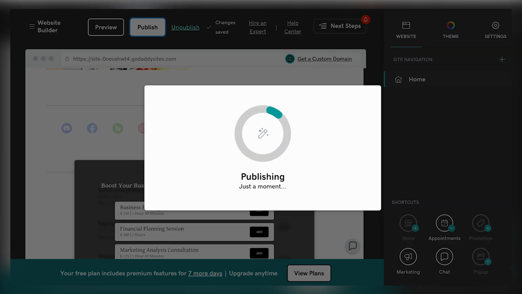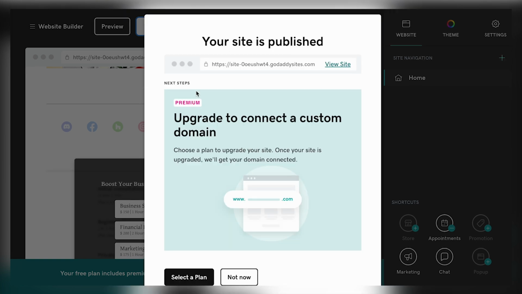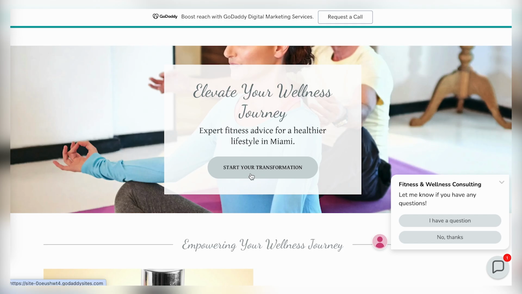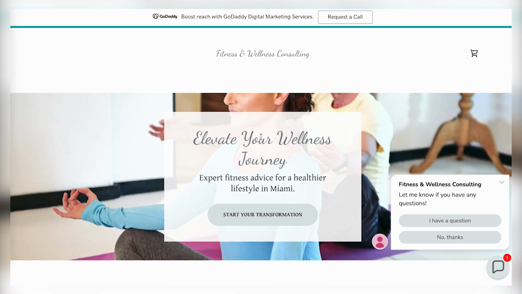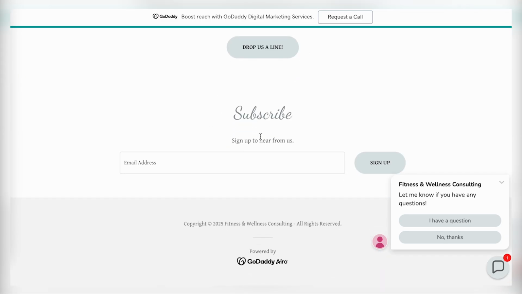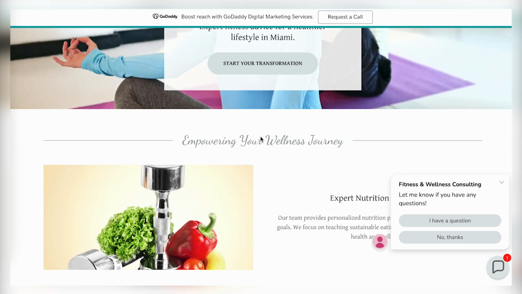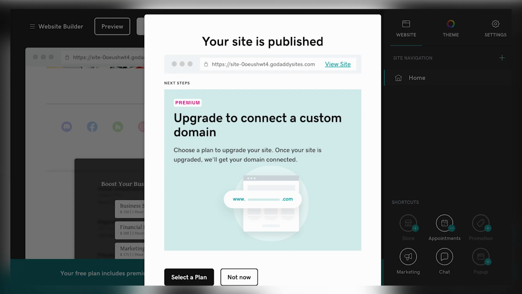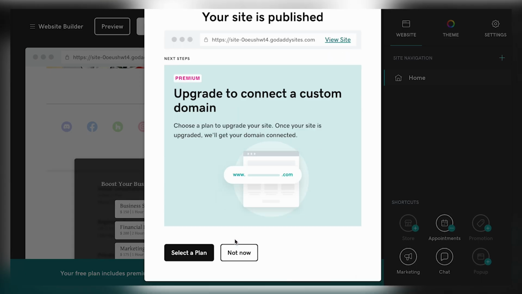All right, man, I just hit publish and look at that. We now have our website, which is published. And if we wanted to, we can connect our own domain to that website next. So I'm going to just click view site. And look at that, we got our website here now. Looks pretty much the way that our customization appeared. And if we want to, we can go in and we can change anything that we need to by just going back to our customization dashboard, right?